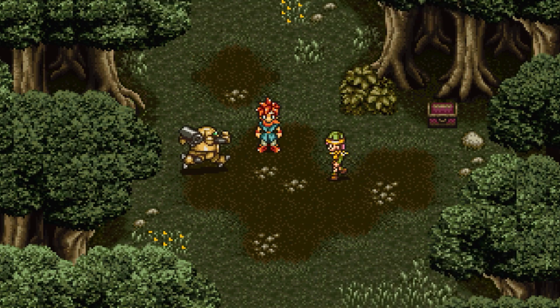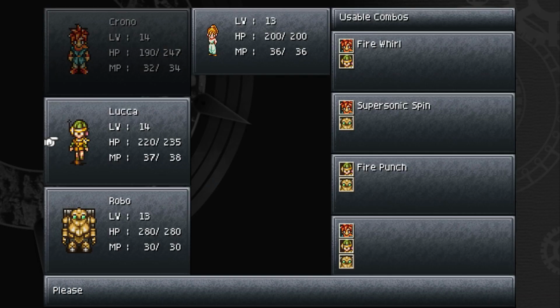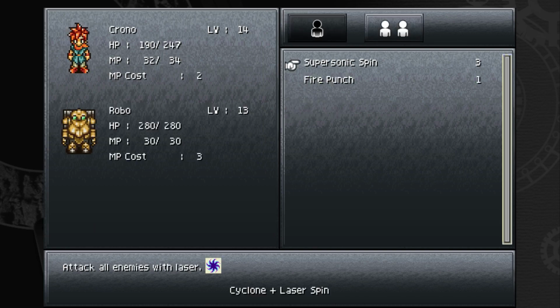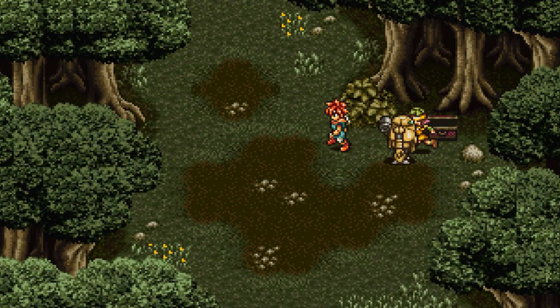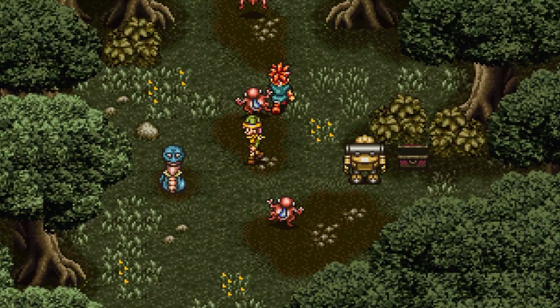Nothing too bad. We have the Fire Punch dual tech because Robo is in our party, and we actually needed to get the techs. No, wrong one. The techs that we weren't getting with Robo because Robo wasn't in the party, so now that we're getting TP again, we can start learning some stuff. But yeah, going through this area, we have a bunch of enemies that we could deal with.